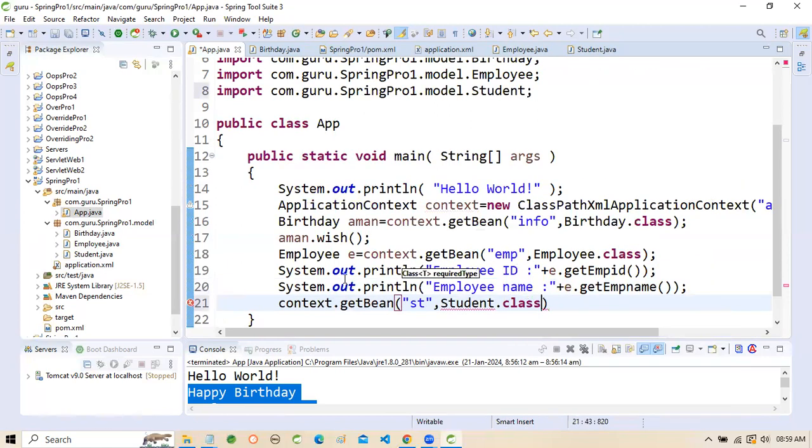It will return the object of the student class, and we can save the object in the reference of the student class.